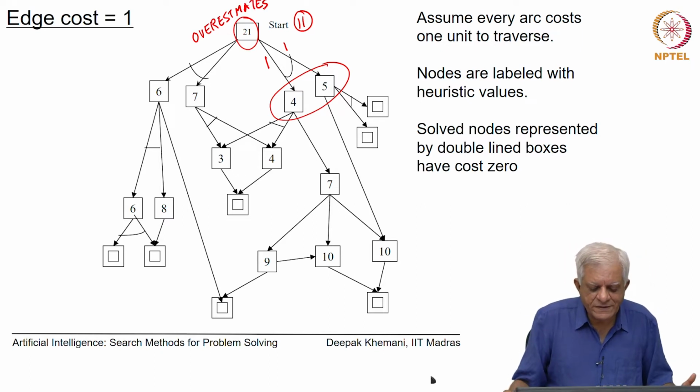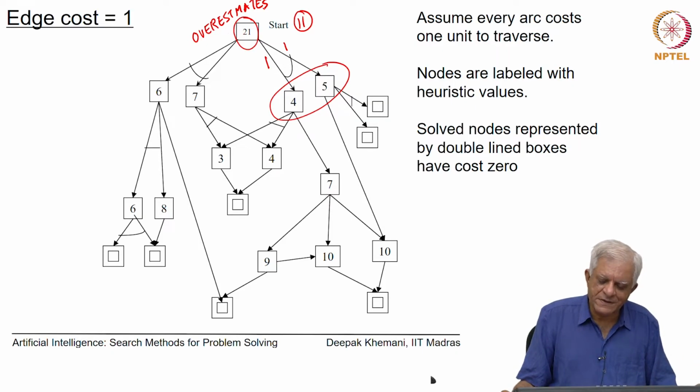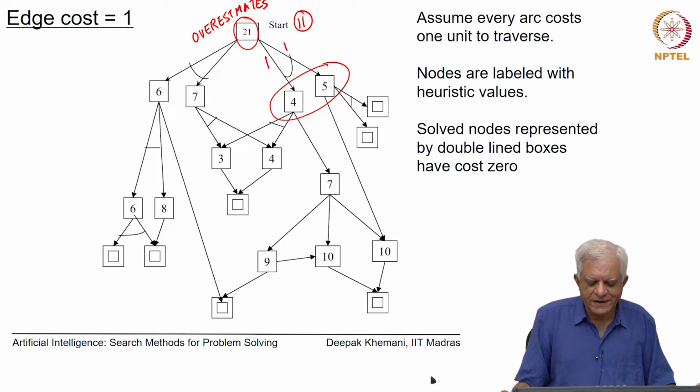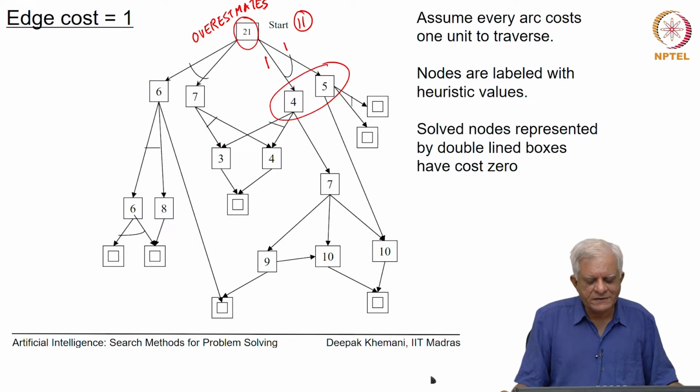But you can also realize that because it is overestimating the cost, when it looks at a more refined version and the more refined version appears to be cheaper, it would be committed towards that, and it would rapidly go towards whichever solution it finds first in some sense. That is exactly like what best first search algorithm would have done, without actually taking into account the actual cost.